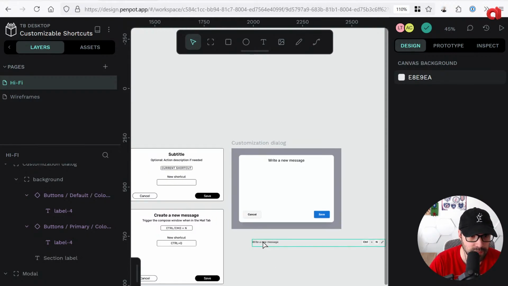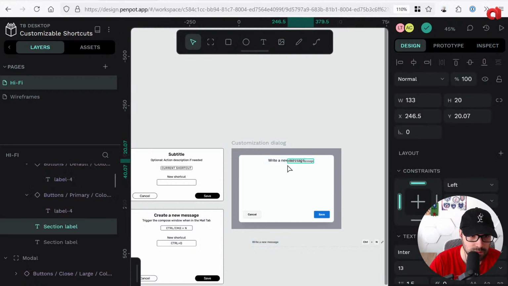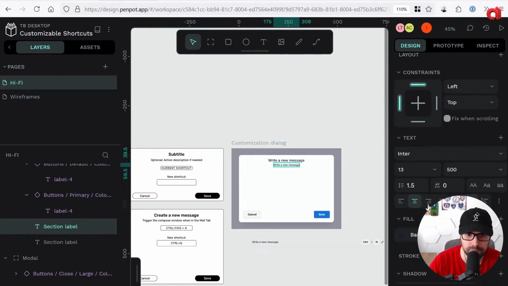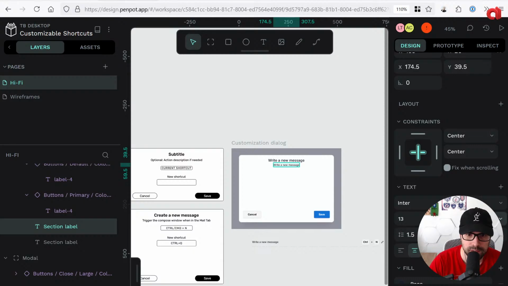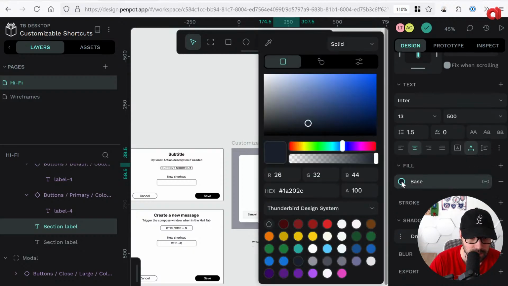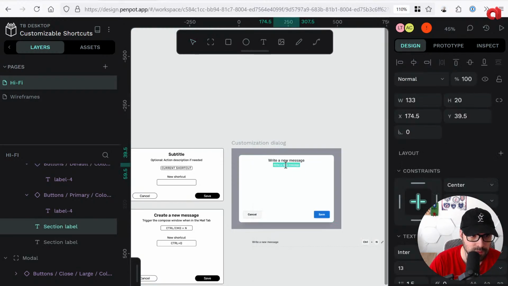Then we want to have a subtitle. Here we want to also have this centered, center align this, and this can be a little bit lighter, not as a base, but it is for our text that says, like, trigger the compose window when in the mail tab or something like that.